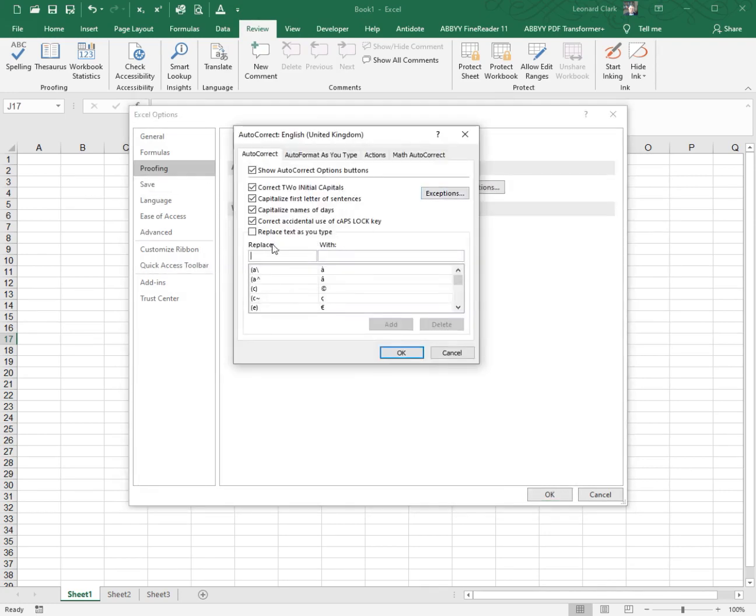Okay, so we go here, replace the text as you type. This relates specifically to this whole area here. I apologize. So if I've actually disabled that, well, let's look at it enabled, and then I'll show you it disabled. Okay, so this basically allows you to have all sorts of corrections, like very typical spelling errors.